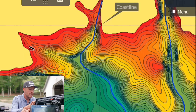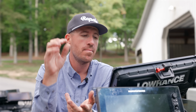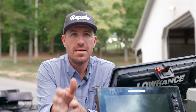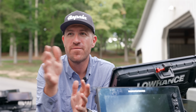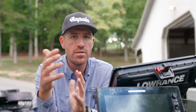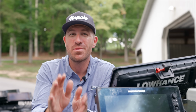Now, if the grass is out here on these flats, you could find groups out there in the grass and the submerged grass as well. But looking for those matted vegetation, looking for the hydrilla, and being able to flip down through there, you're going to flip a ton of grass in order to finally catch. You'll find a couple fish, right? But then when you find an area that has bass, typically there's quite a few in that zone, and you can sort of slow down and pick it apart and have a good day of bass fishing. So not the fastest way to catch them, but I wanted to talk about it because it is one of my favorite ways.